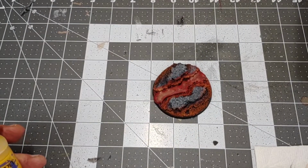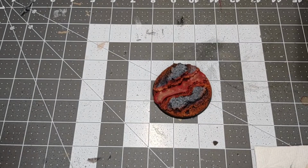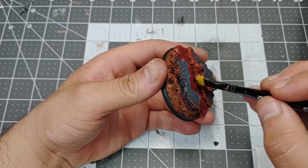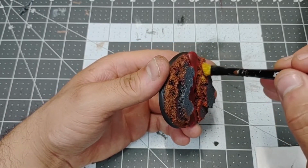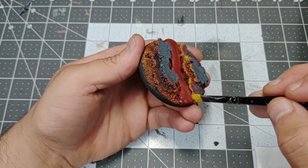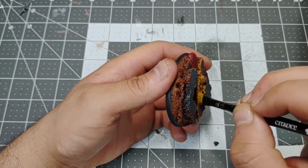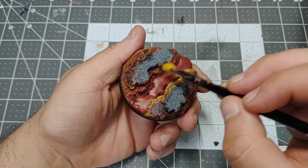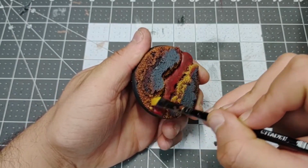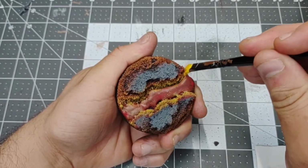All right. Next color we're going to use is none other than Uriel Yellow. And we're going to do the same thing that we just did with the Troll Slayer Orange. We're just going to get the parts that we got earlier and just brighten it up, make it look hot. All in the edges, real close to the lava stream.